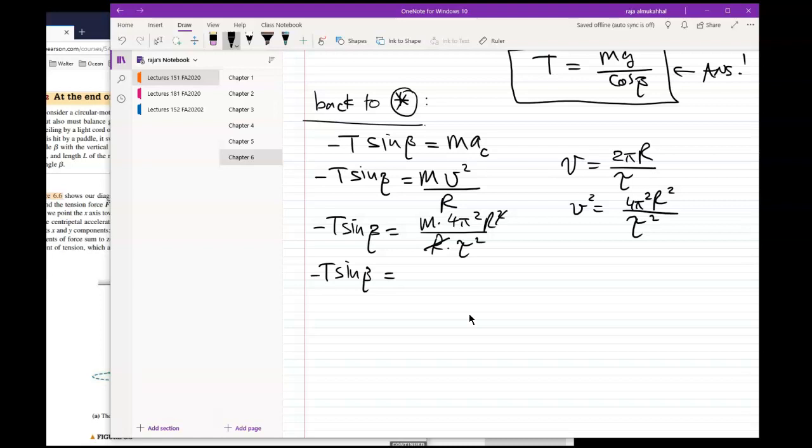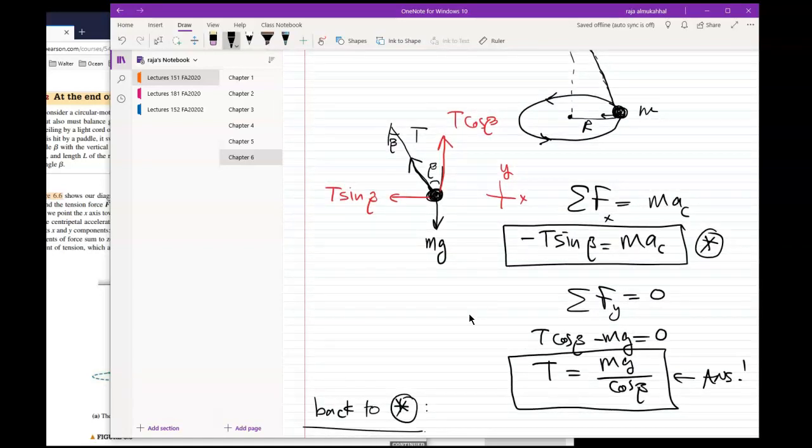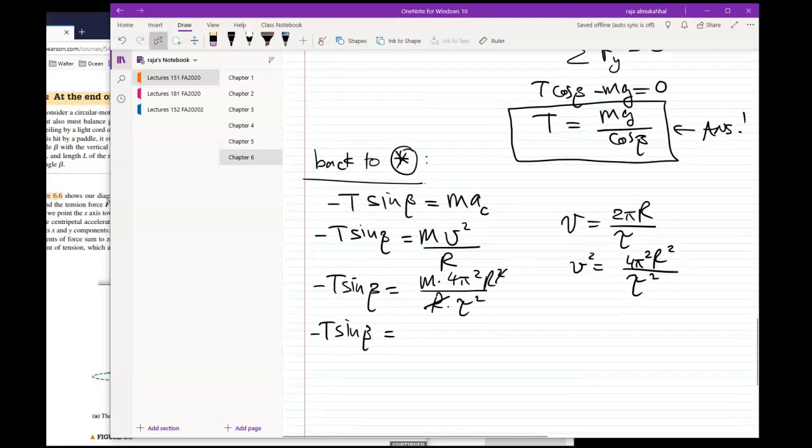The minus is not that important, simply because I could really go back to the graph. See, I could make the graph going from here. In this case, T sine beta will be in this direction. It's going to be positive. So here the minus sign is not really terribly important. It's really arbitrary. So maybe I should just cancel it, ignore the minus sign for now, because it's not important for our case here. So ignore the minus sign.